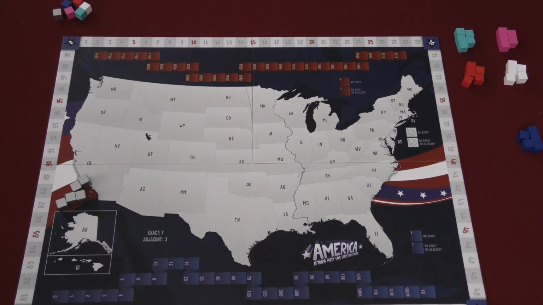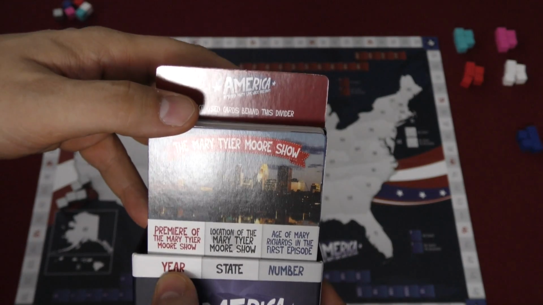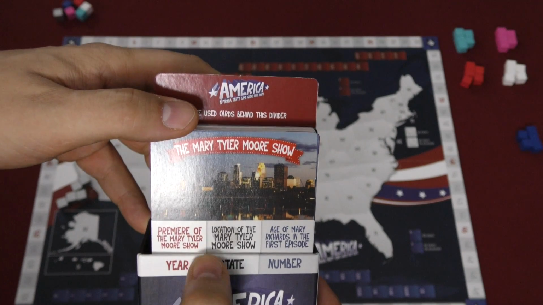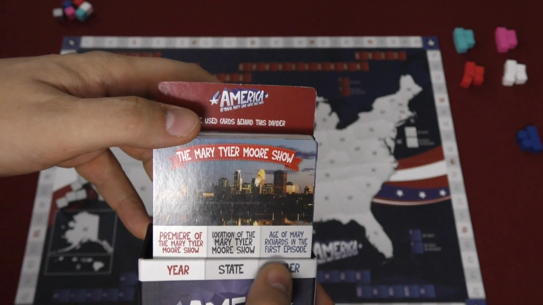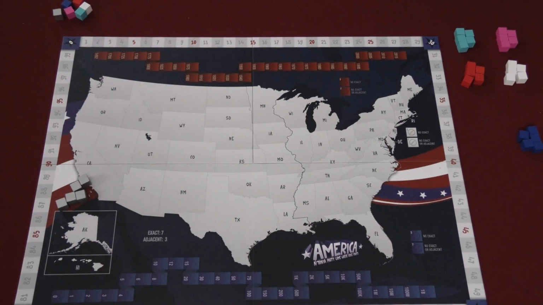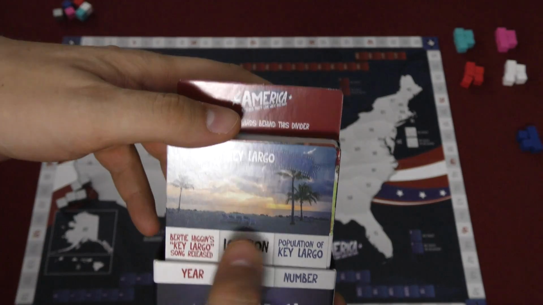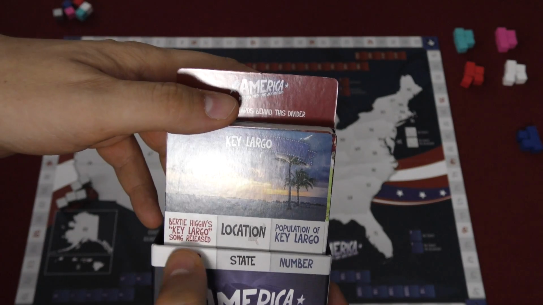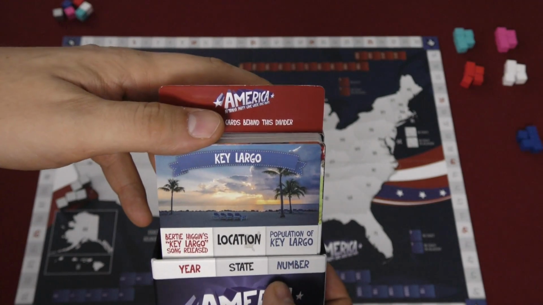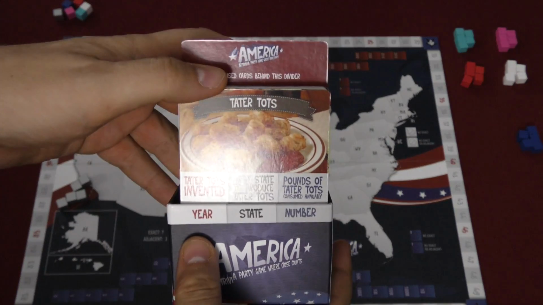Other questions might be about the Mary Tyler Moore Show. What year did it premiere? What location, what state? And again, it shows you that it was in the western half of America. And what's the age of Mary Richards in the first episode of the Mary Tyler Moore Show? There's historical things, or geographical. Key Largo, although Bertie Higgins' Key Largo song, what year was it released? What state is Key Largo in? What's the population of Key Largo? Or things that are just silly or American.